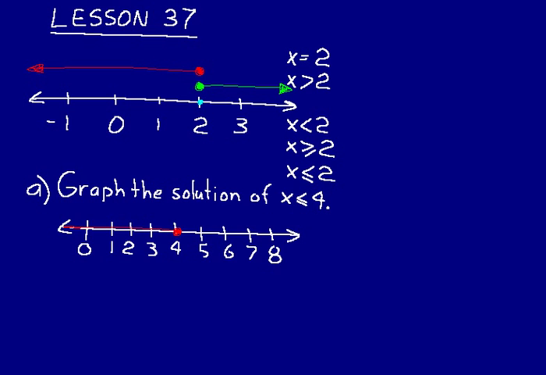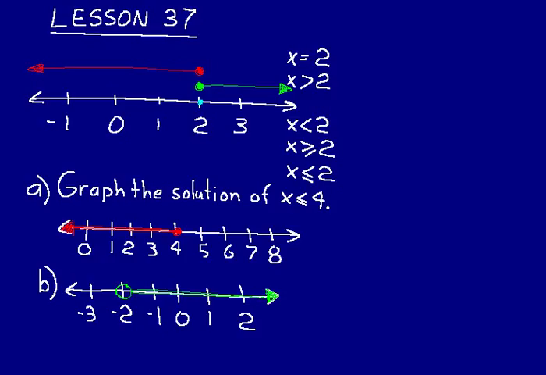Now remember, in my example above this, I didn't do these arrows and the shading in on the number line, but that was just because I already had something else on the number line. Normally that's how you'll do these problems. You just do your shading in and draw your symbol of inclusion, your open or closed circle, at the point where it starts. Now if that problem would have said to graph the solution of x less than 4, we would have had an open circle at 4 because we would be expressing that we're not including 4 but just all numbers slightly less than 4 and on.